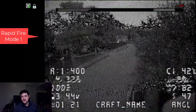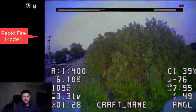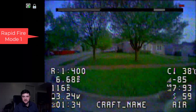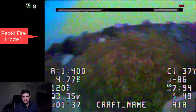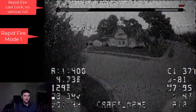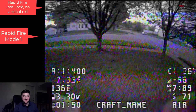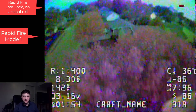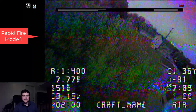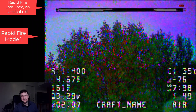This is Rapid Fire Mode 1 — you can tell by the bars on top in the OSD. There it just dropped momentarily to Mode 2, but you'll notice it did not do an image roll — that's great. Nice stability here. We want to use Mode 1 when we can. There it dropped again — no image roll. It's getting a little weird with these diagonal bars, but never does the image roll, which makes it really easy to fly through. Here doing a little dive, it drops — no image roll, but I guarantee that one would have rolled on a different goggle.